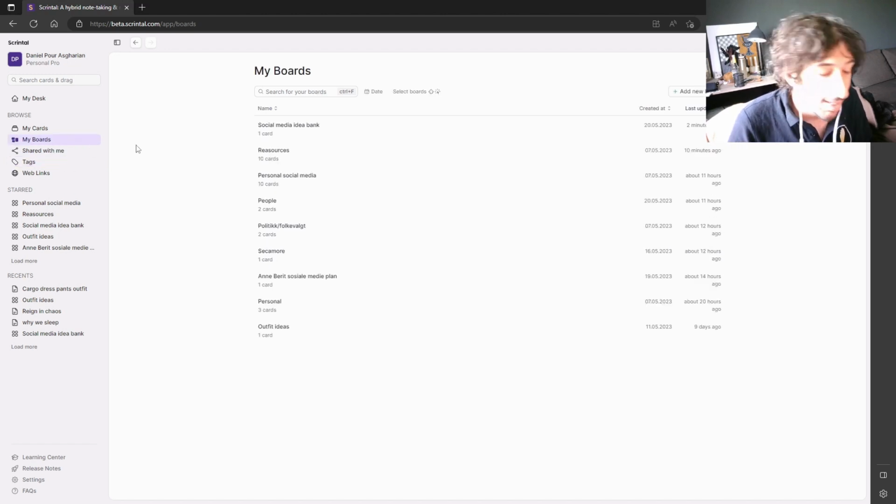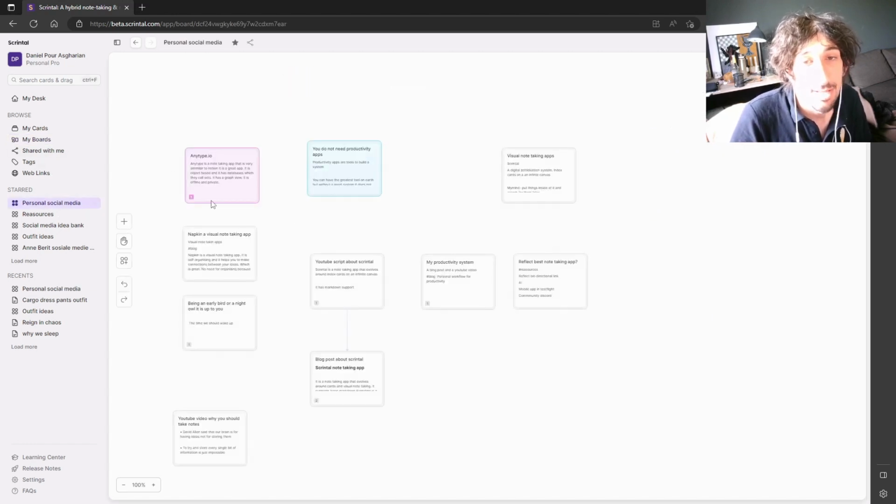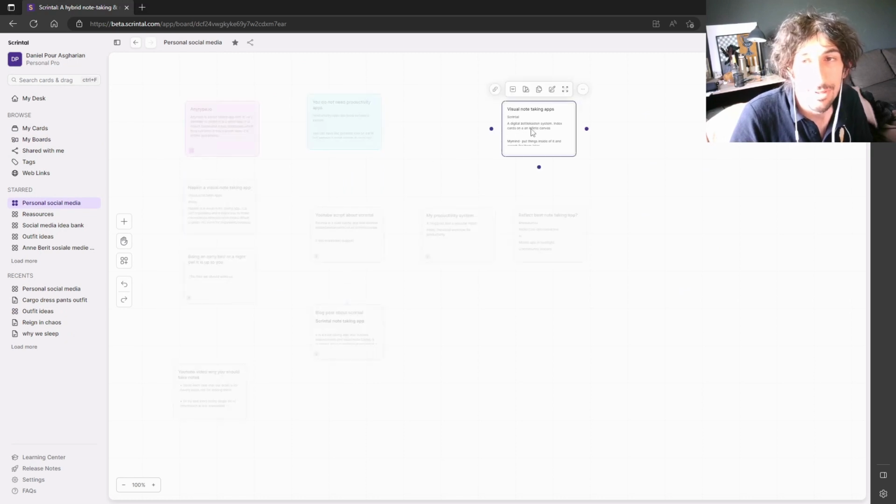So the main thing about a note-taking app like this, or every note-taking app, is that you want your knowledge to be visible. You want to find it easily, because we tend to take a lot of notes and consume a lot of content, but we tend to forget all about it. Even our notes can be forgotten. So I like the fact that everything is visible inside of a board. And you can also color code your boards, as I have showed you before.